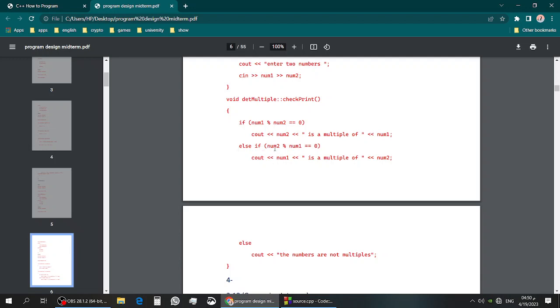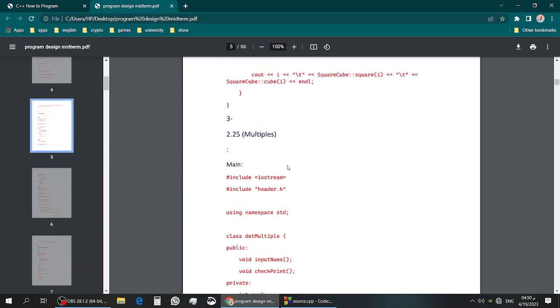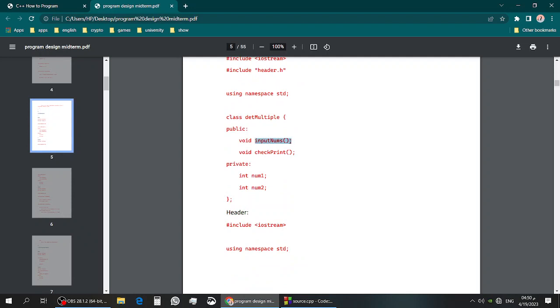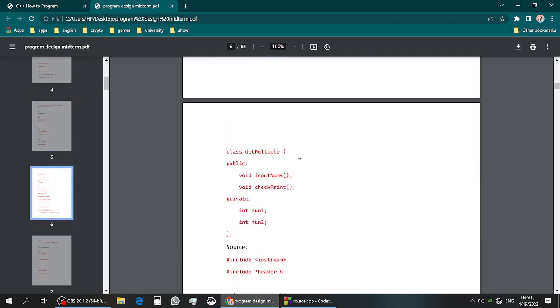Else if number 2 modulus number 1 gives a remainder of 0, then 1 is a multiple of number 2. Else the numbers are not multiples. We use in the main the inputs first and then check first, check second.